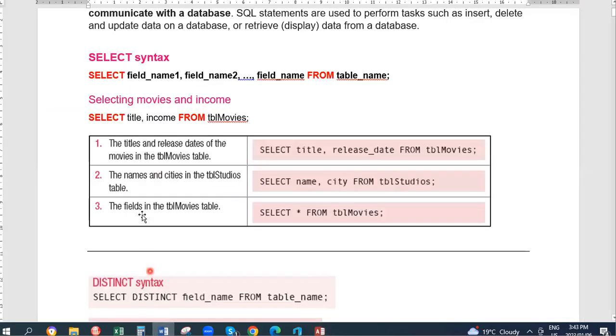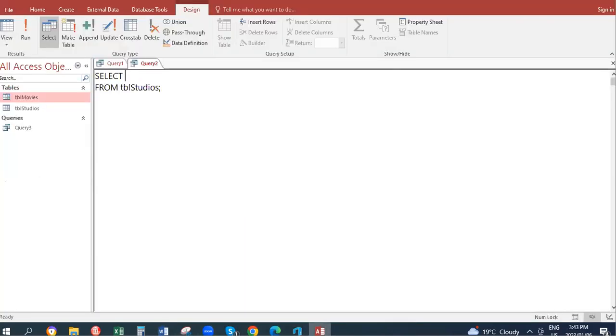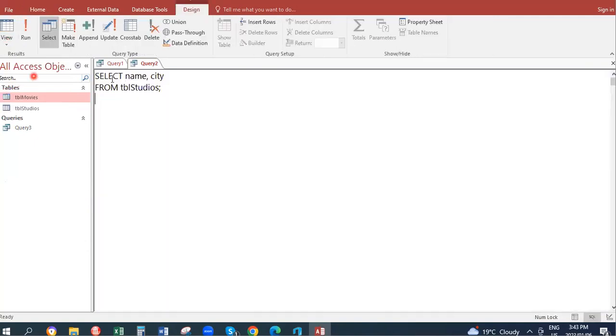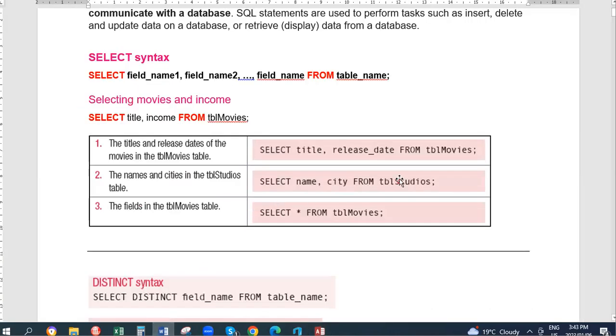We're selecting name and city, city with the Y. Name, city, of which you can find the studio, and you run, you have the name and the city. If I put IES instead of the Y, it will give me an error. So this was based on TBL Studios. So your SQLs can be based on any table, and the fields must be from that table.